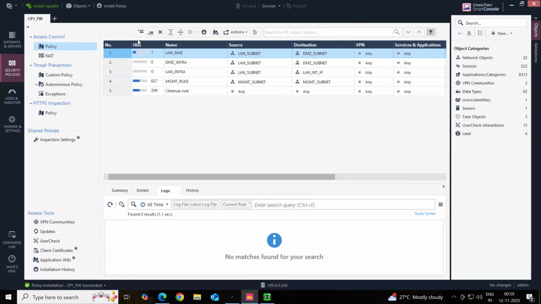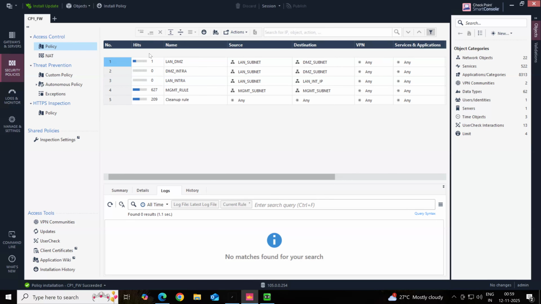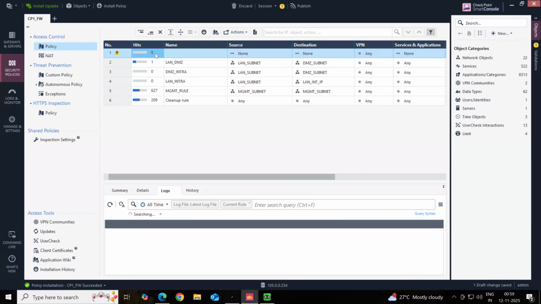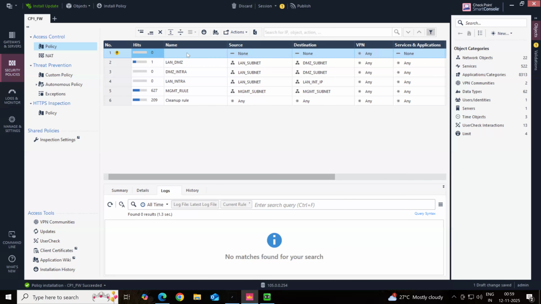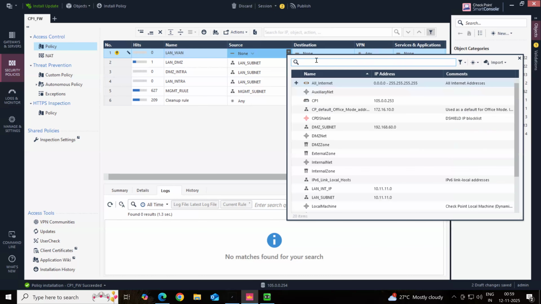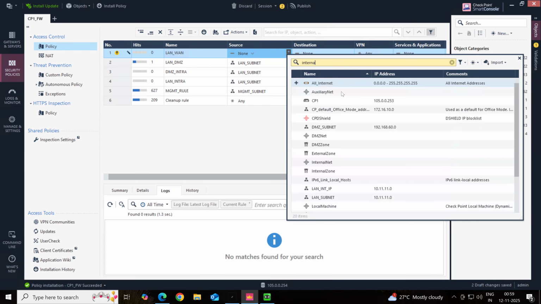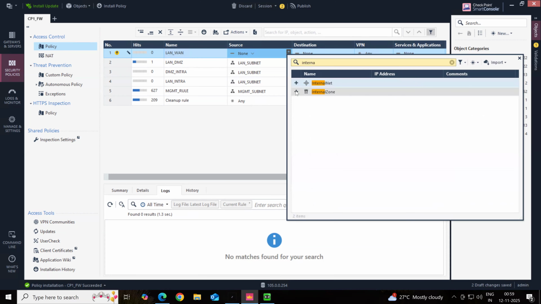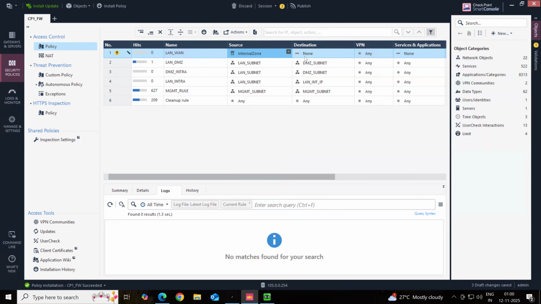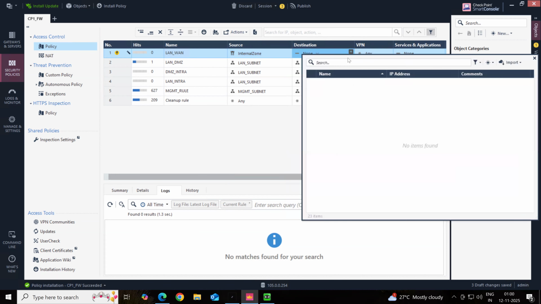Let me create a new one. I mean, the deleting part got done. LAN to WAN policy. I'll take LAN zone. I'll take internal zone and I'll take external zone.